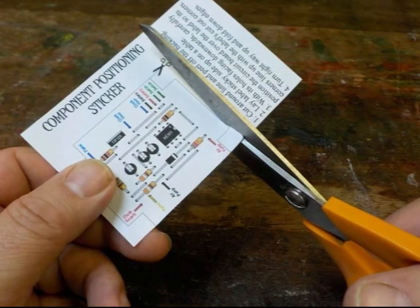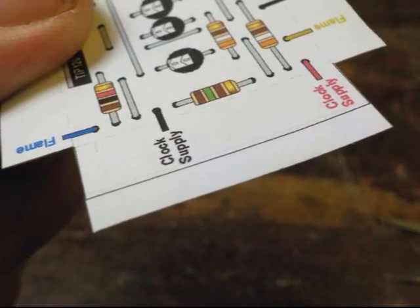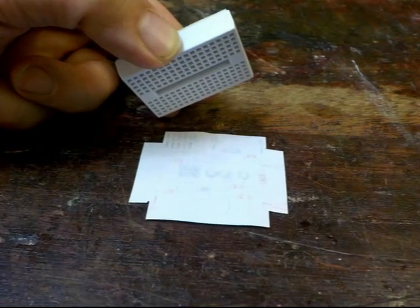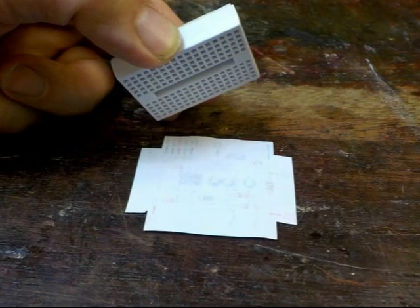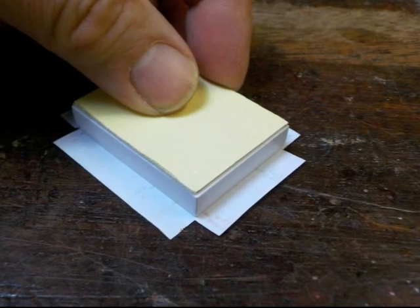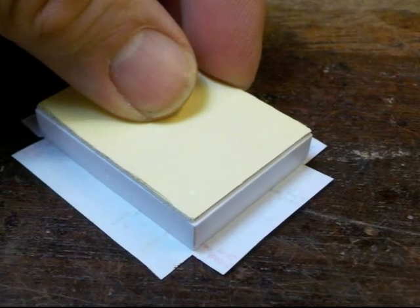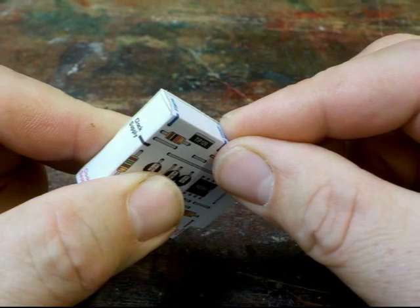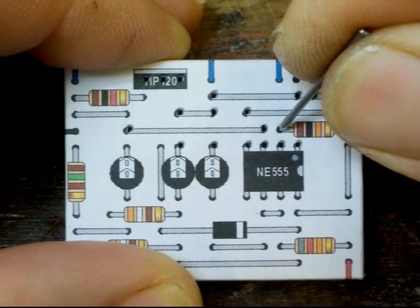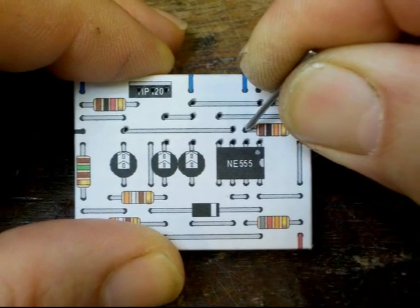Get the scissors and cut around the outer line of the layout sticker. It's easiest to then cut out the corners. One side is printed next to the edge of the label to make it easy to peel off the backing. Peel off the backing. Lay the label face down on a table and hold the breadboard, holes also facing down, above it. Line up one corner and then the second corner on that side. When everything seems to line up, lower the breadboard onto the sticker. If you don't press it down, it is possible to lift off the sticker for another go. Once it's in the right place, fold over the edges and push the label against the breadboard so it sticks properly. Now get the supplied nail and puncture the label wherever there is a dot. This will help the legs of the components and wires push easily into the breadboard.